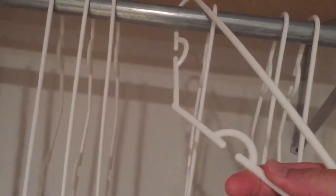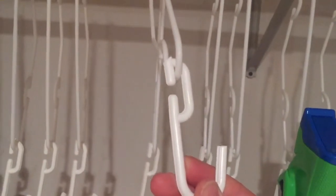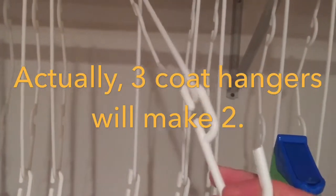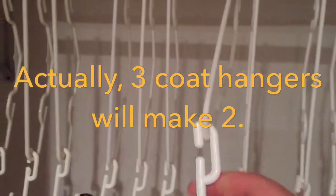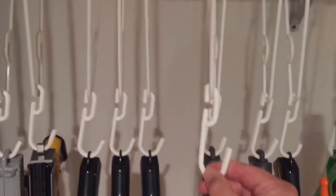So this is basically one coat hanger. I cut the end off, as you can see, just snipped it off with some pliers. This end here, though, is not what you would think. It's not that actual end I cut off. This is the end of another coat hanger. So it really takes about two coat hangers to make one. Anyway, I'm going to show you how to do that. You also need two different styles of coat hangers, but you can see they work real well.